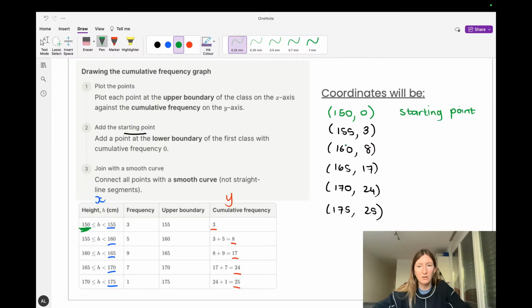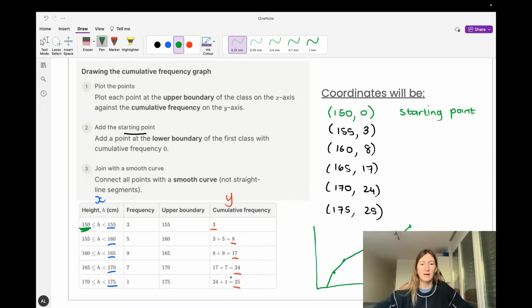So then you'll have all of those points that you'll plot, and then you'll get your cumulative frequency curve. And the important thing is when you get those, let's say we have something like this, not to draw them with like straight line, straight line, straight line. It shouldn't be broken up like that. It should be a smooth curve. So try and do it, it's going to be hard on this, in one smooth line.